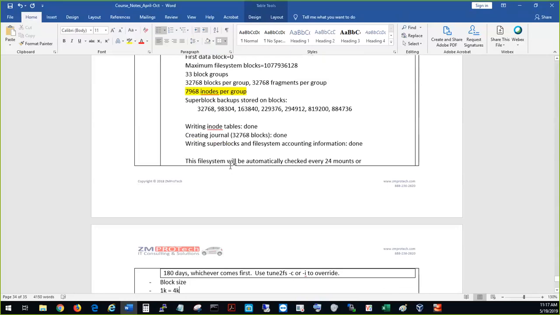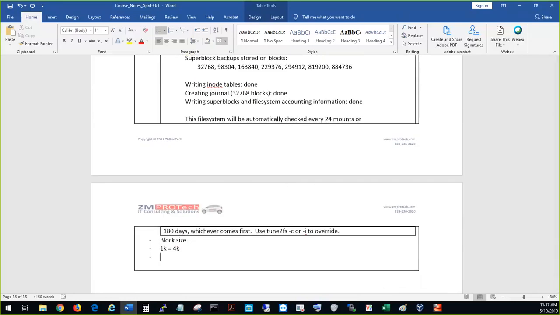Okay. But if you have a file which is 5 kilobytes, can somebody tell me how much it's going to use up? So if you have a file which is 5K, it's going to use up disk space of 8K. 8. Okay.